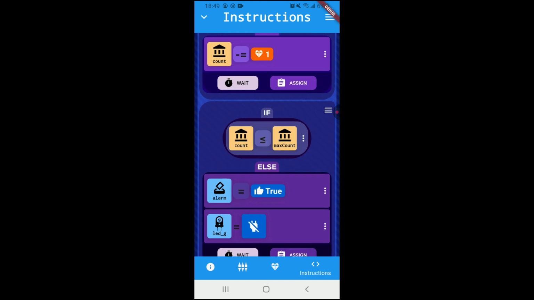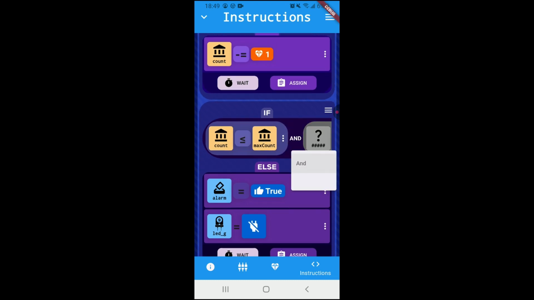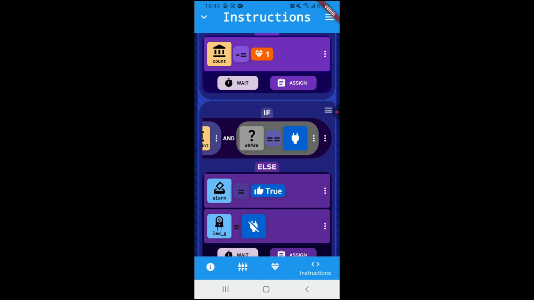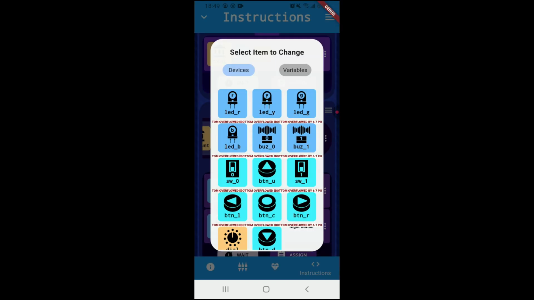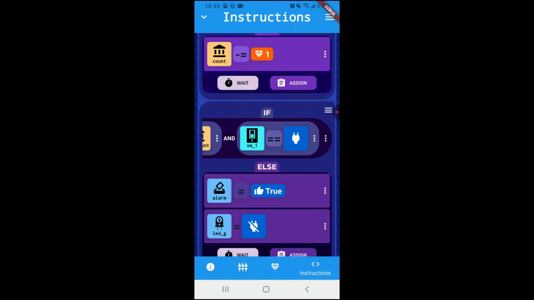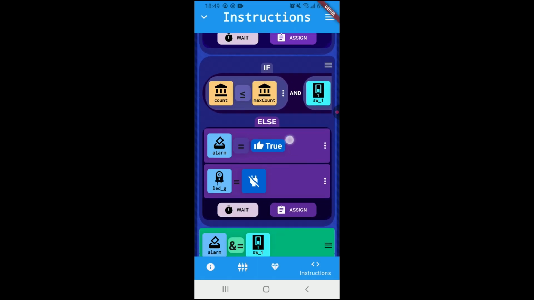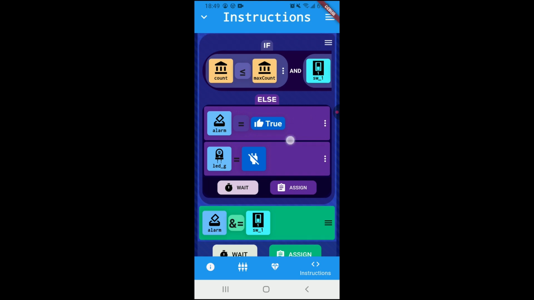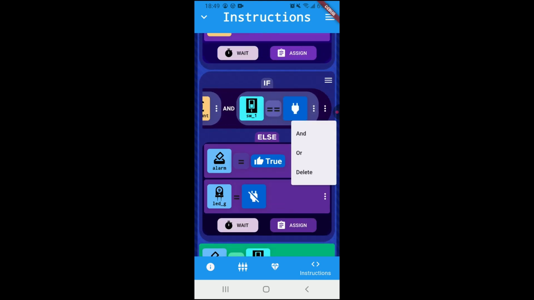We can essentially do this same thing if we were to add on right here and create an AND conjunction and say switch 1 equals on. This is essentially the same functionality as adding this statement down here. So we're going to remove that.